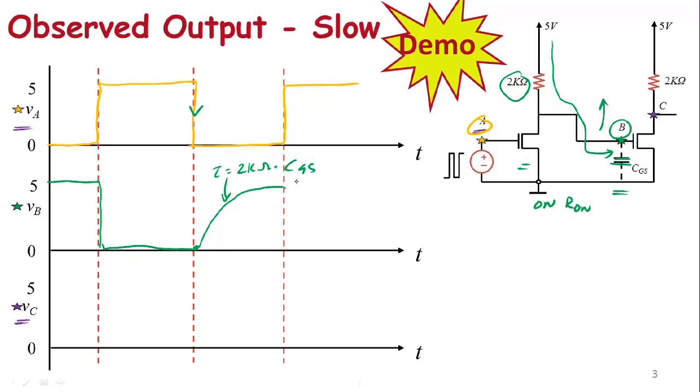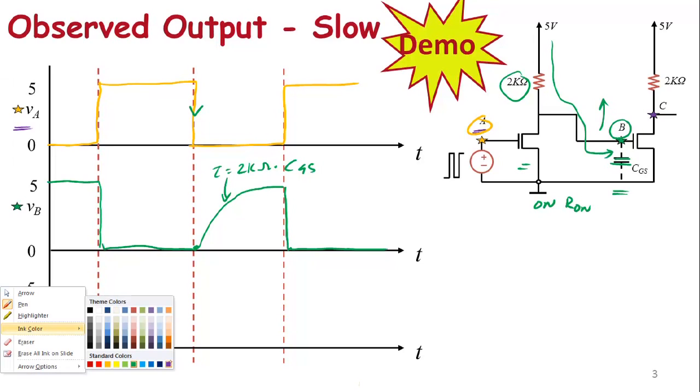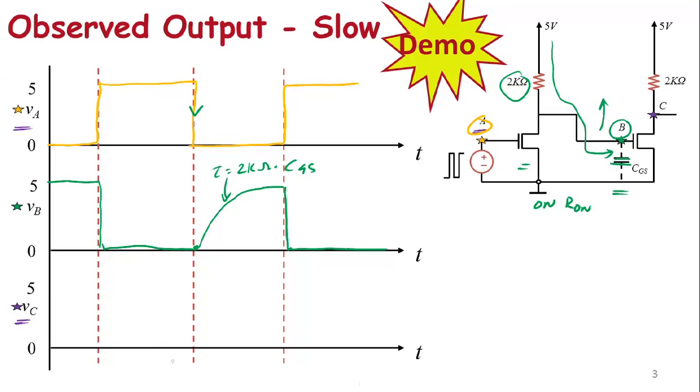Then when VA rises again, this is going to drop because R on is very low. It's going to drop quickly, and then it's going to continue like this. Okay, so this is what you would expect. No magic here. Let me switch to purple for VC. So now because VB has risen slowly, what does VC look like? VC will start off at 0 because VB is high, and then it goes up to 5 volts. And then it continues at 5 volts.